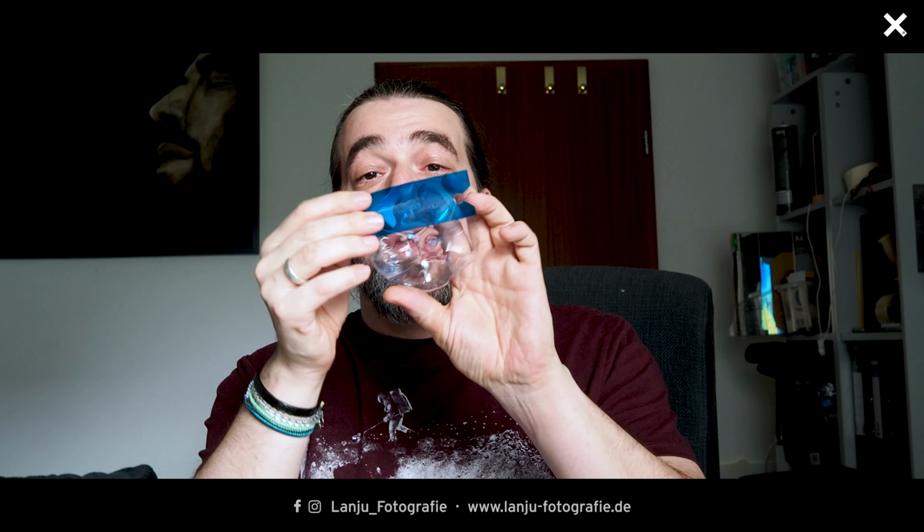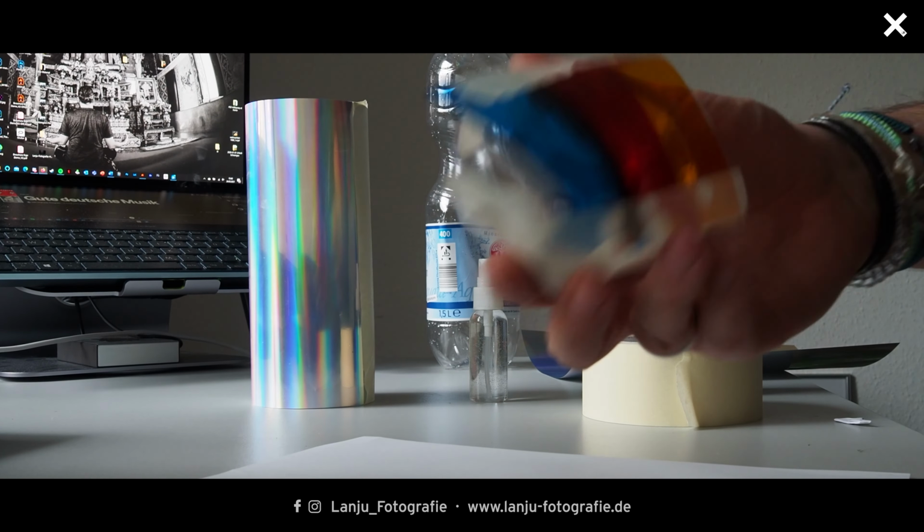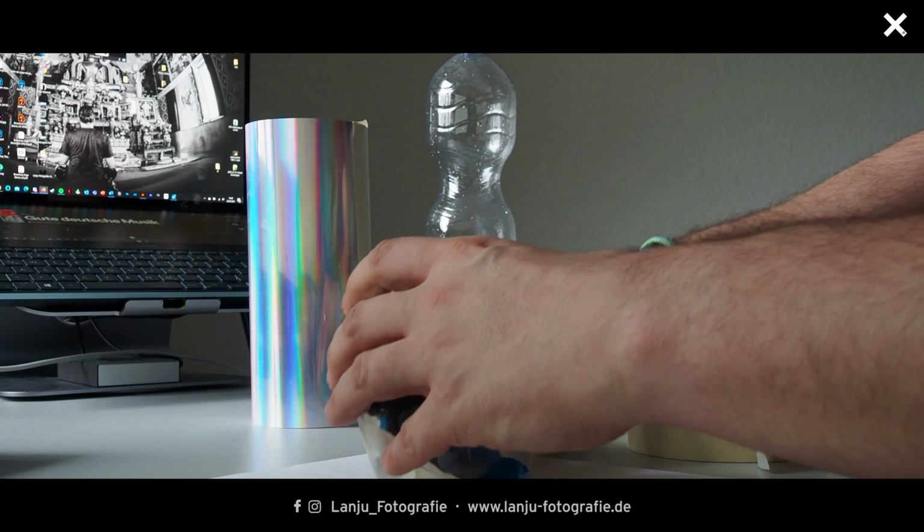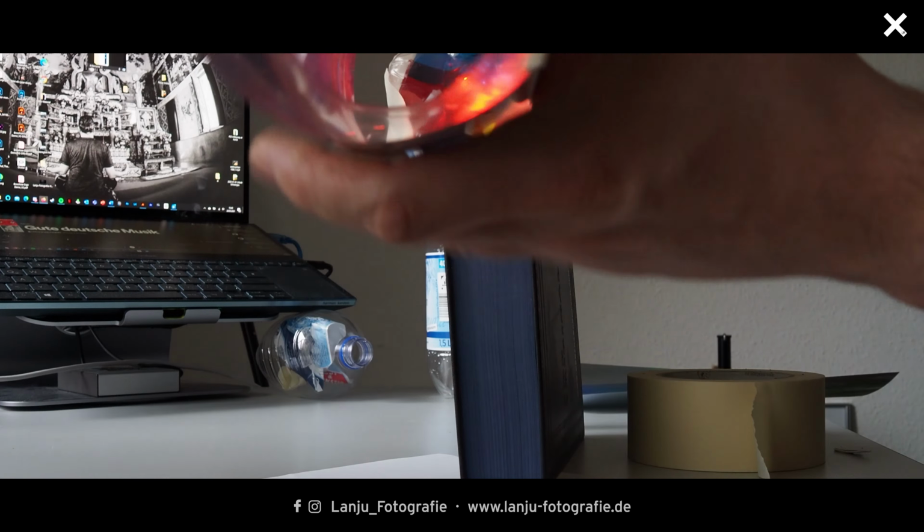And if you don't have this special plexiglass with this foil, you don't have to worry, because then you can make your own light breaker, and you can do it with the bottom of the plastic bottle. If you fix your color foils here and place it in front of your torch, you will also break the light and the optic will be a bit more interesting.